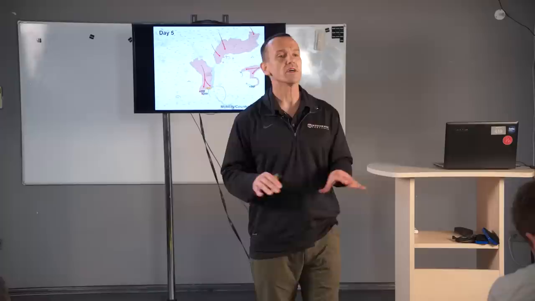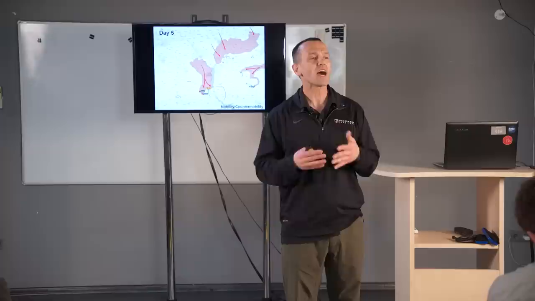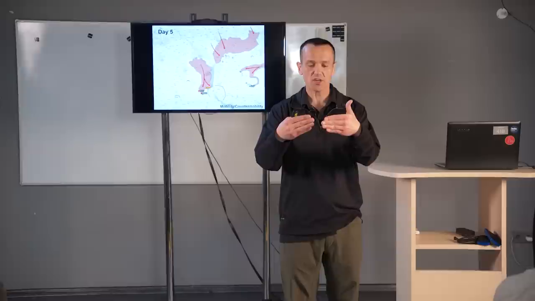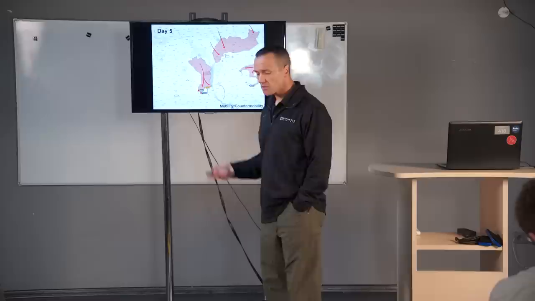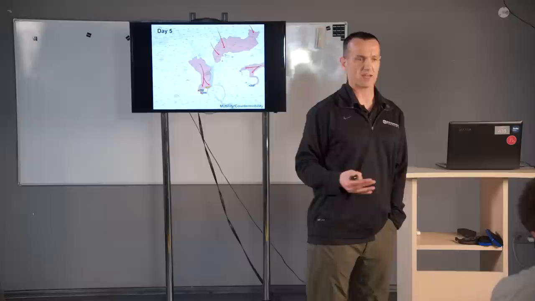On February 27th, if you think about that, that's a critical moment. One, to show everybody that it is possible to fight the Russians because that aspect of causing everybody to cower against your capability is very big. But two, to show that it's the hot gates of Thermopylae. Why do the hot gates of Thermopylae work? It's because if you can constrain a military to a very narrow pass, you're not fighting a thousand Russians, you're fighting one Russian at a time. And in this convoy, you really get to see it. So what happens is by day five, you're actually fighting a counter-mobility mobility fight. The Russians, again, just need to get to the middle. And they're really trying. They're trying really hard. They're starting to progress around.